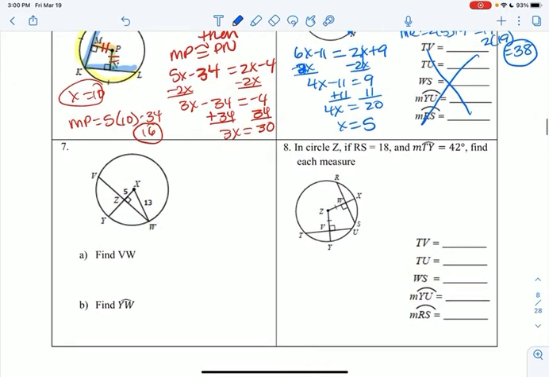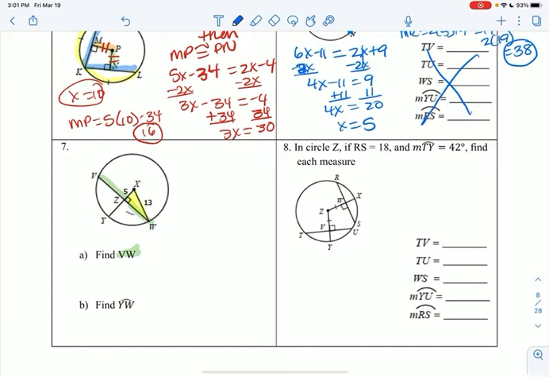Okay. And in this next one, let's see what happens. I want to find VW. So VW is this line that I'm going to highlight here in green. All right. Let's first find, is that VW? That's the right one. This is a right triangle. I don't know if you guys are noticing that, right? That this is a right triangle right here.